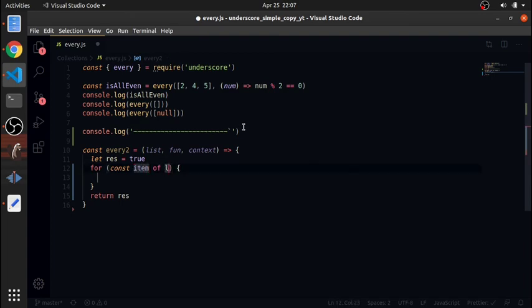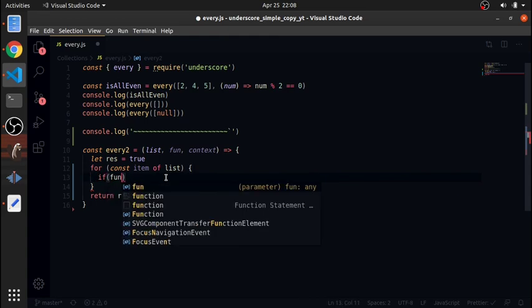item in the list, if we found an item that returns falsy from the callback function or is itself falsy. As you can see here, we did not pass a callback function. In that case, they will just check the value itself. So as soon as I see a value that returns falsy or is itself falsy, whether there is a function or not, I will just short circuit and return from there.